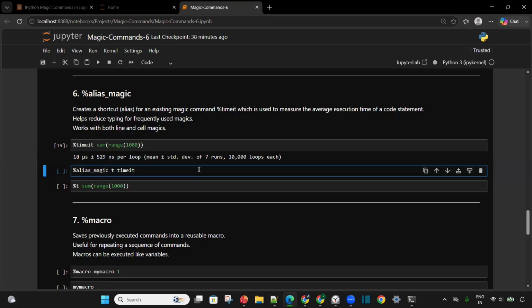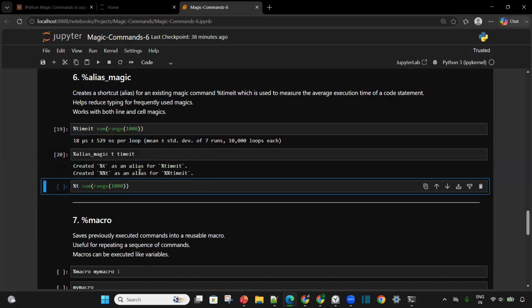Now let's create an alias magic. The command is %alias magic. We are naming the alias t for the magic command timeit. So it is %alias magic t timeit. Let's run this command. Now it has created alias t for the magic command timeit.